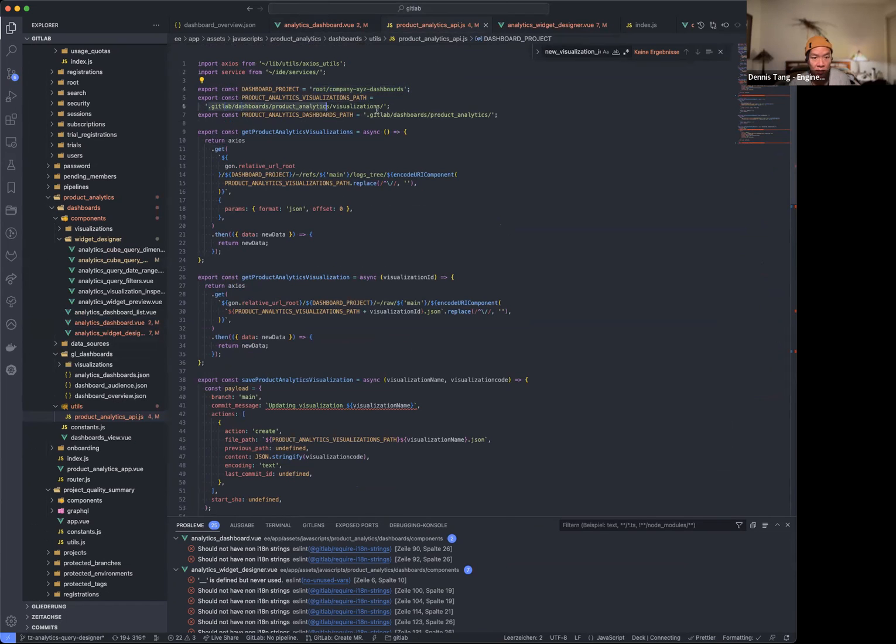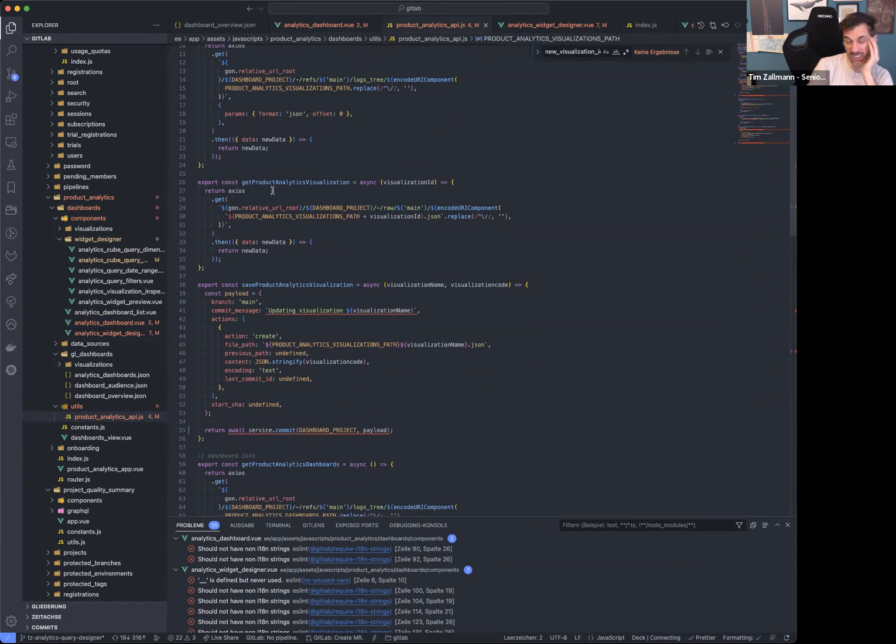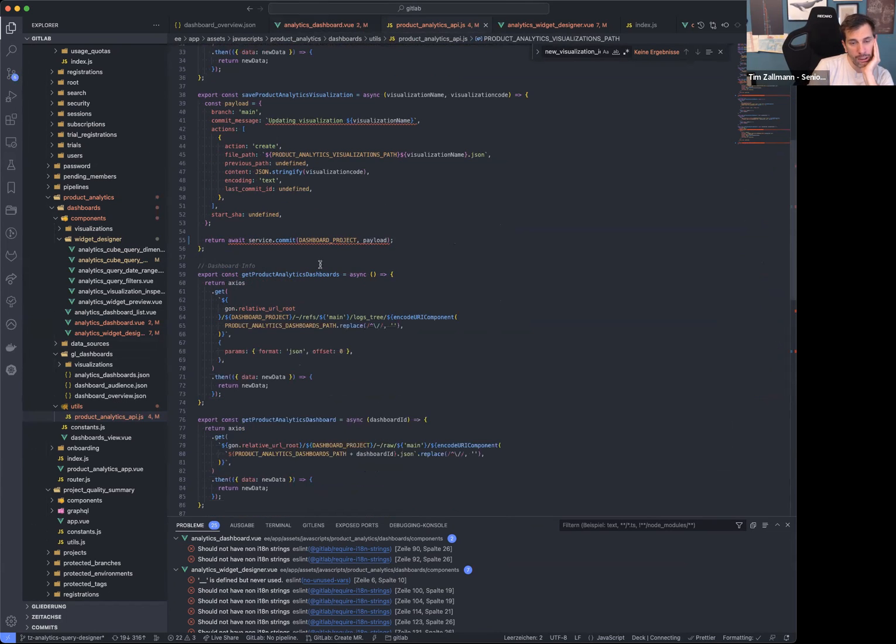And then it has hard-coded also the path to product analytics visualizations and product analytics dashboards. We could make this also configurable in the first iteration or at a later point. But the main thing is that I'm using simply main right now as a static, which means if we have a switcher at the top, we could switch to any kind of branch or commit to load from there. And yeah, this would be really nice. Shouldn't be hard because this is just one value that needs to be fed into that function rather than use main all the time.